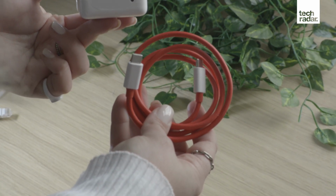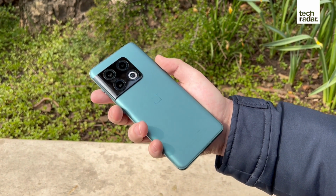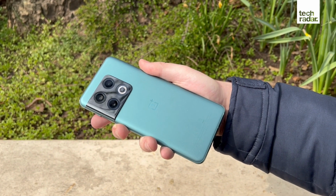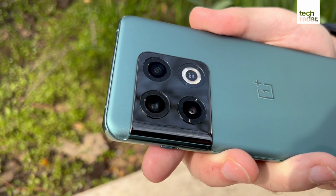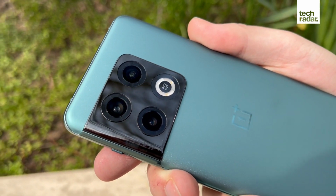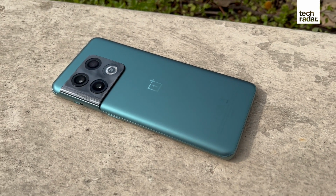We really like the OnePlus 10 Pro for numerous reasons, as its design, its display, some of the camera modes, and its charging speed is super fast too, but it is a bit of a mixed bag in some respects. We're looking mainly at the camera for that, but also the bang average battery life. So some people like the phone, but we can see others being put off.